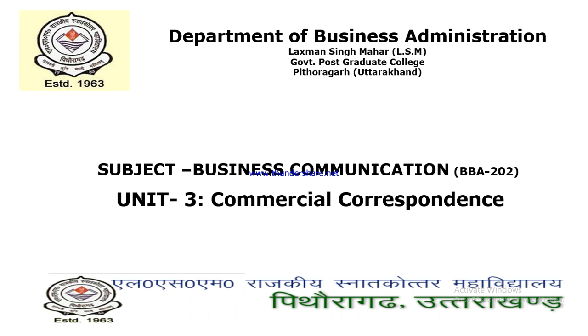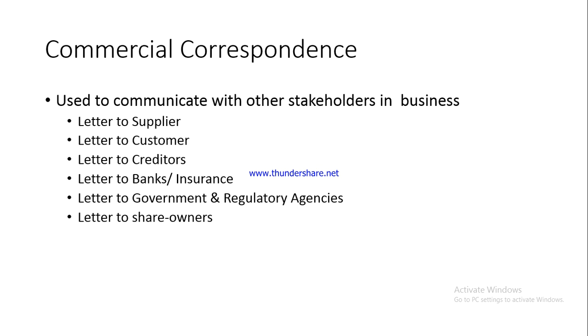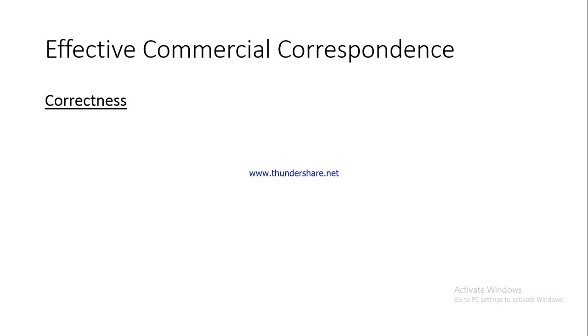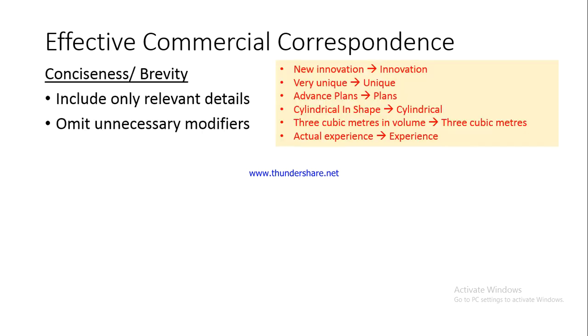Hello friends, in unit 3 up till now we have discussed the different types of commercial correspondence, and we also talked about how you can make your commercial correspondence effective. We talked about the 4 C's and then we took them up one by one in detail: correctness and conciseness.